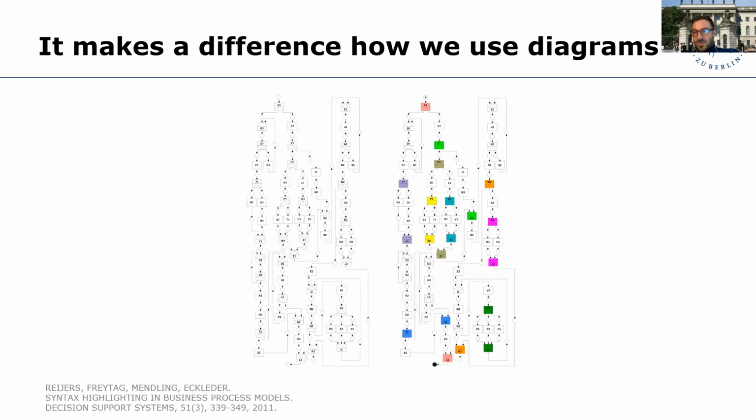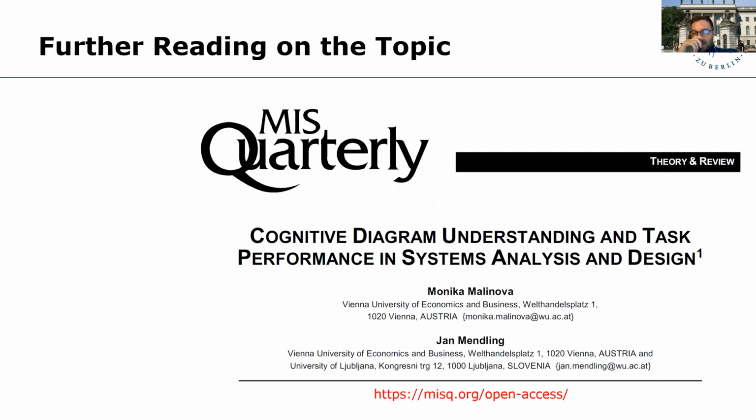So at some stage, with this feeling that this overarching framework was not there, as it would have been helpful for me in my experiments, we felt that maybe we should start thinking about writing a piece that tries to summarize this. And that brings us to this paper, which is then also an anchor for this tutorial today. It's a paper by Monika and myself, which was recently published in MISQ, and it's also open access available, so you can find the PDF on the MISQ website. And it's trying to establish such a larger framework that is able to identify the different concerns that contribute to an understanding of a diagram from a holistic perspective.